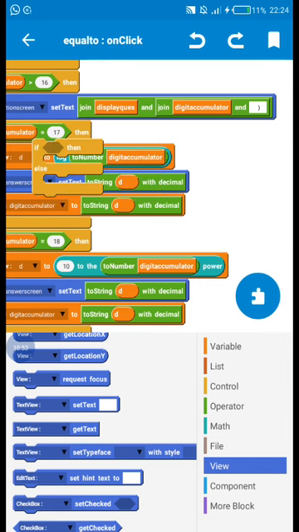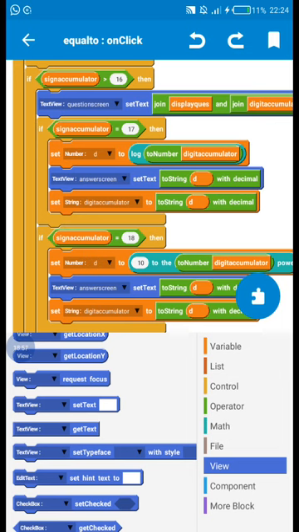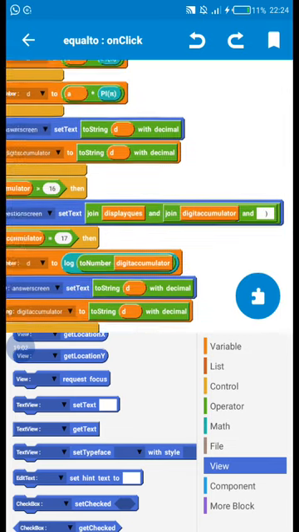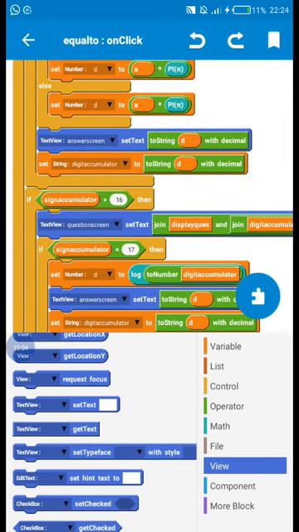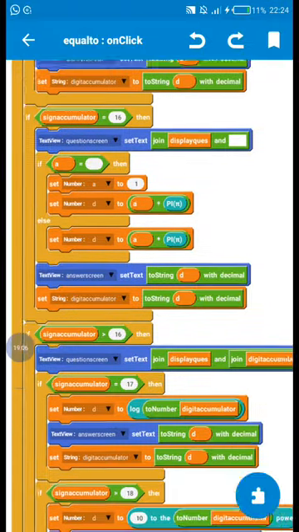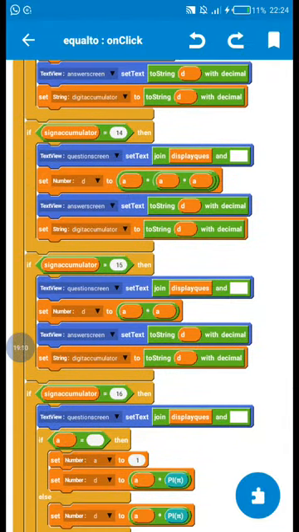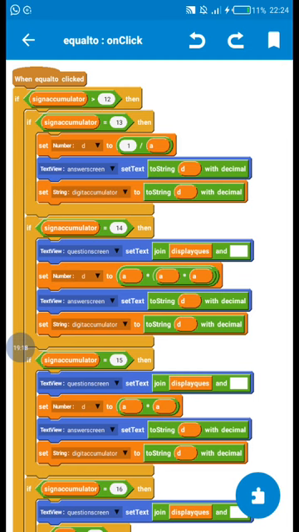I'm trying to revert it. When you are done with the 16, the 17 and 18, which is for the log and the antilog, you can now proceed to set up for the other signs, which include the inverse. This is the inverse now. This block is for the inverse.